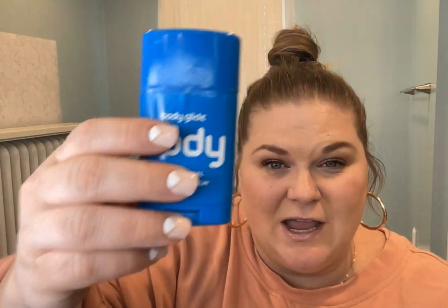It has no scent. It's allergen-free, plant-based, never tested on animals, and it's also safe for children. It's also vegan. There's no petroleum in it, and it's super long-lasting, so you can glide this on before a run, and it's going to last you the whole run until you get home and take a shower. The sweat escapes, lets the skin breathe, and it will sit on there and just keep you comforted.